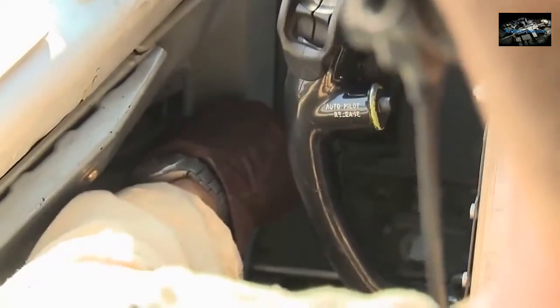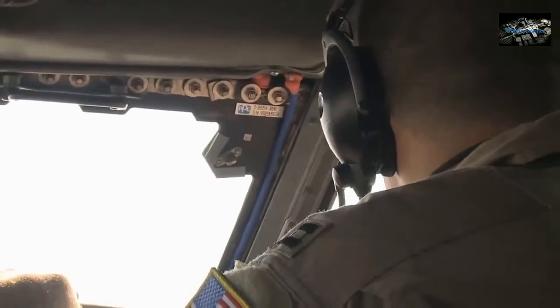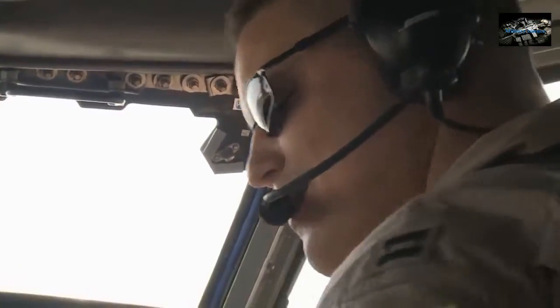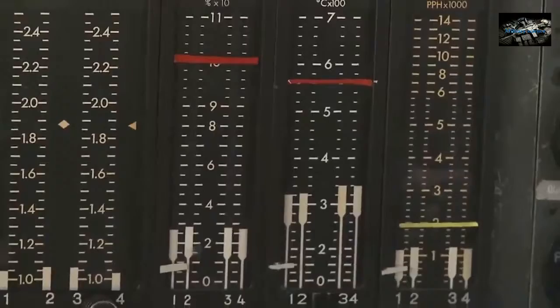Four and 5. Good right turn from the right. Before takeoff checklist. Okay, before takeoff checklist. Speed brake, full forward and detent. Flaps 14, 2 green lights. Stab trim. 500 feet, clear for takeoff.